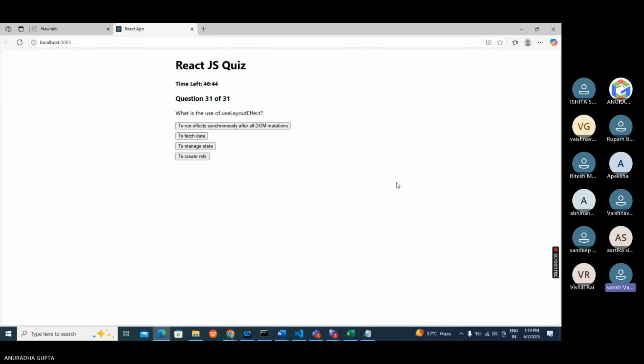What is the use of useLayoutEffect, to fetch data, to manage data, to create data. So option A, run it synchronously. A option. Yes, sir.